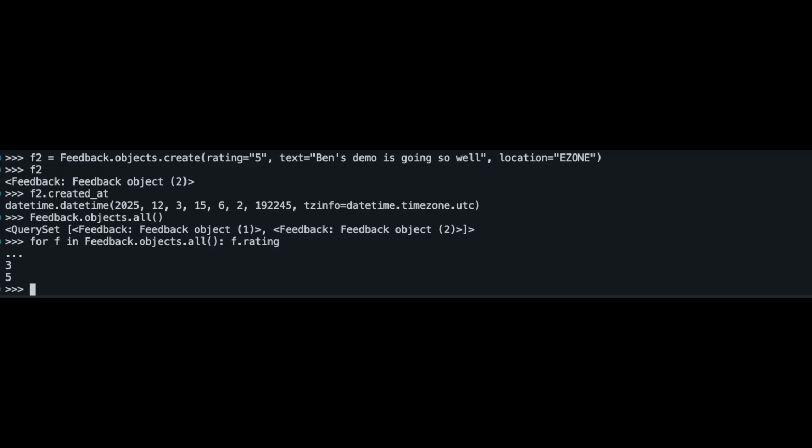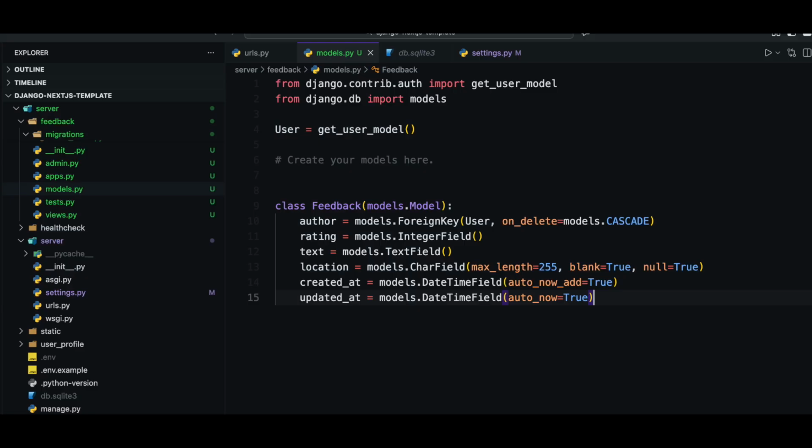So that's that, but it's not super useful just yet. What we are lacking is who actually submitted that, right? So maybe we should change that. Django gives us some tools. So if I go from django.contrib.auth, I can import a tool called get_user_model, and I'm going to just go user equals get_user_model.